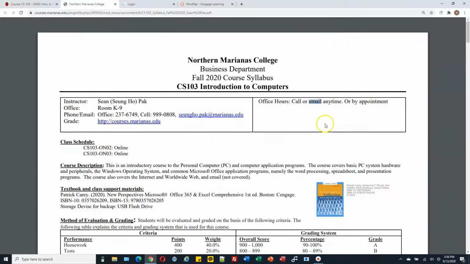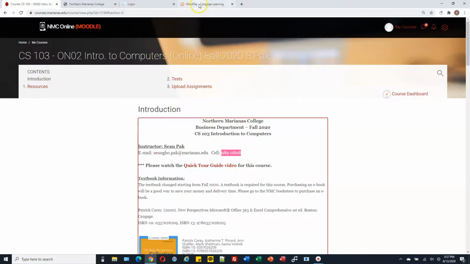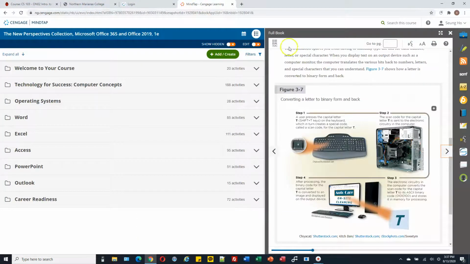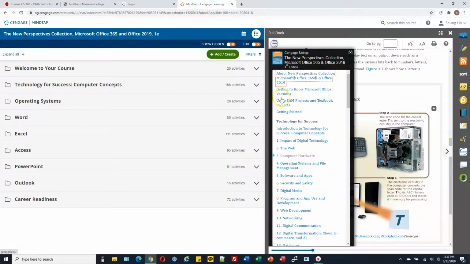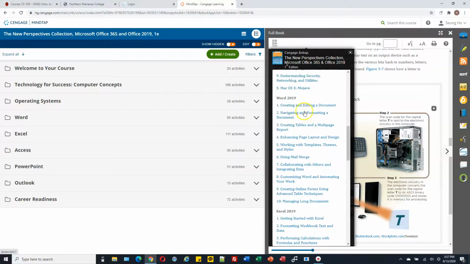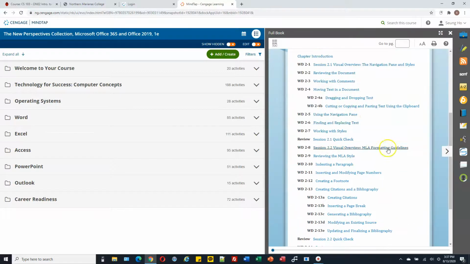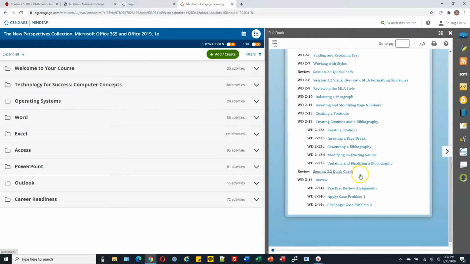Our course is really simple. First, you need to purchase an ebook and read the contents. Read the contents in each chapter, and then do the practice homework and case problem number 1 homework.